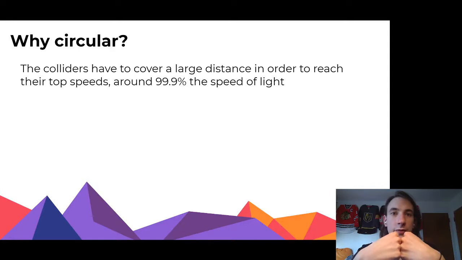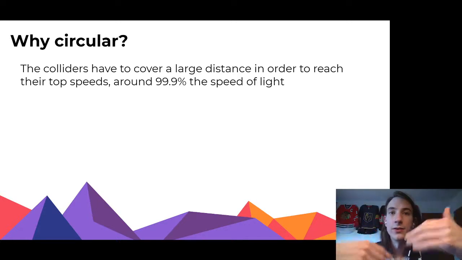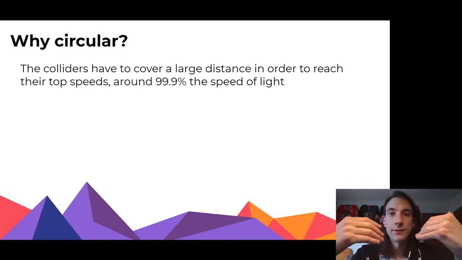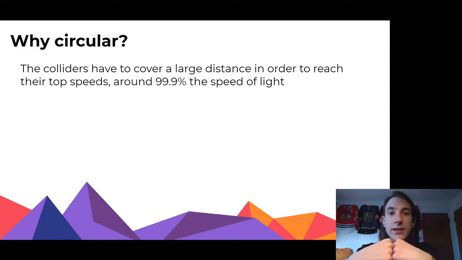I was doing a little bit of research online about why these things are circular, and really the main reason that I could find was we're accelerating these particles really, really close to the speed of light. They need a lot of energy in order for this collision to actually happen and tell us something, for them to collide and then break down. So they need to travel really close to the speed of light and need a lot of energy.